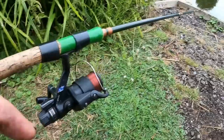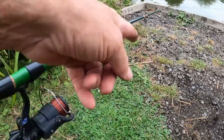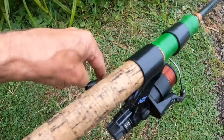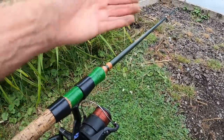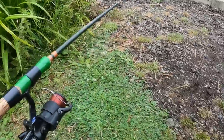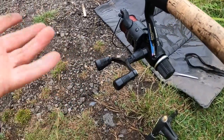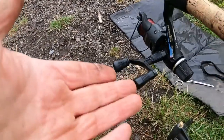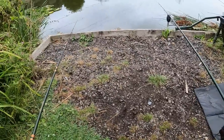I noticed, he's still there, it's a small perch, I'd say. With a single, he's going up and down. With a single handled reel like this, you want the weight of the handle on the bottom. Otherwise you put the bobbin where you want it, and the handle will slowly rotate under its own weight and pull the bobbin up too short, or it might be at the back and rotate and put the bobbin on the floor. The double handled twin ones here are better balanced. You can move them anywhere, and they don't disturb your bite indication. I've no idea whether that's what the double handle is for, but it's handy. Well, it's a handle, it's handy.